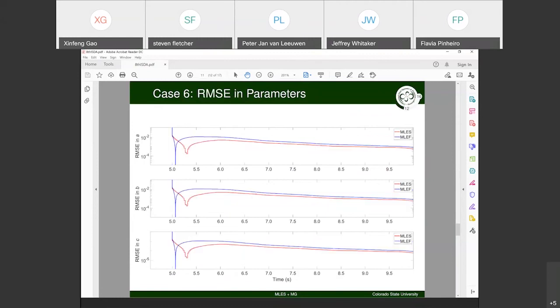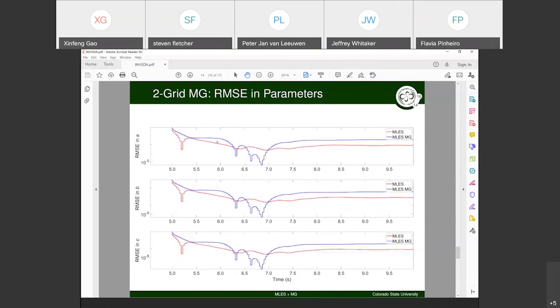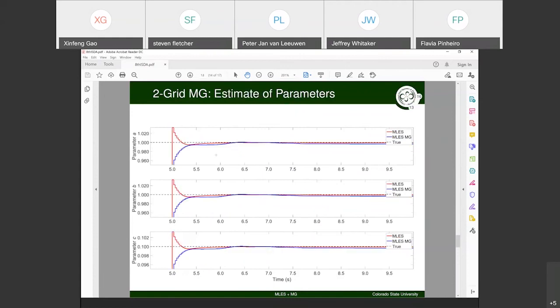Coming back to the multigrid, one grid and two grid: here MLS means only the fine grid, the fine resolution, and the blue is two grid. They are very close to the true value.